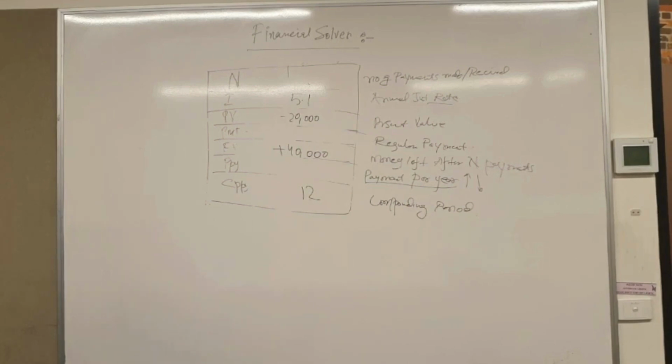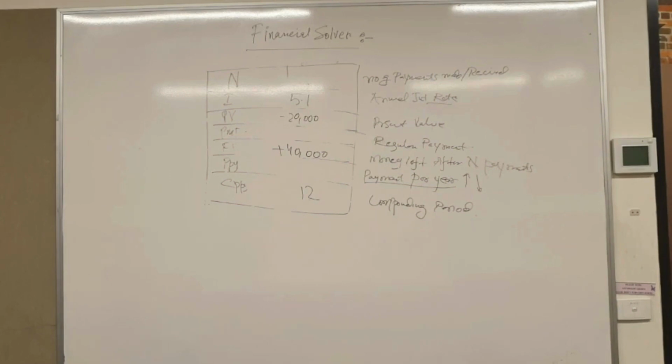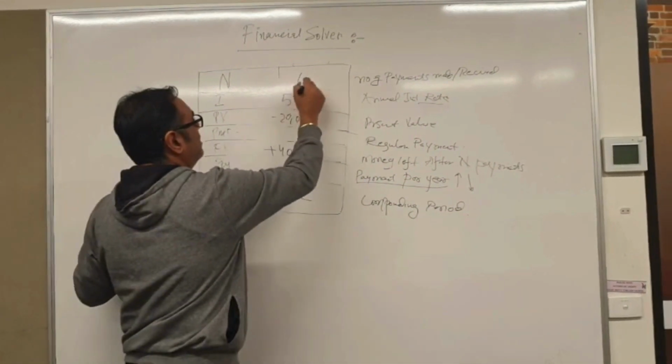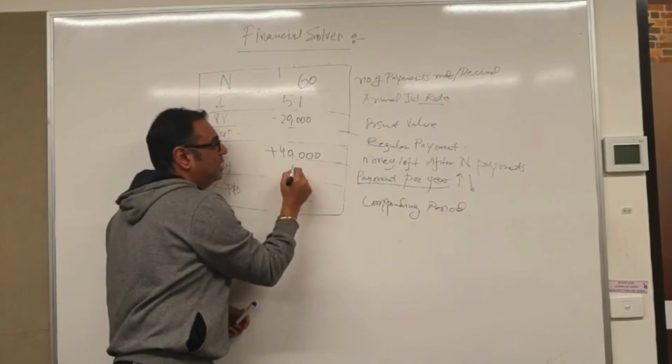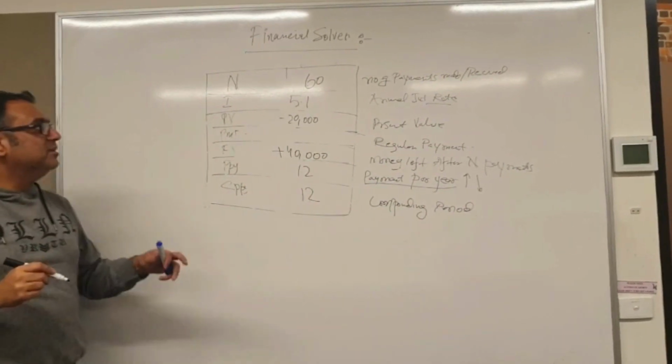5 years. Now n is a challenge here. Quickly, how do I derive n? He talks about 5 years, but just read the last bit of it. It says, what is the minimum that he needs to add each month? So that means monthly, every month, 5 years. So that means your n is 60. And payments per year is 12 because we talk about months.